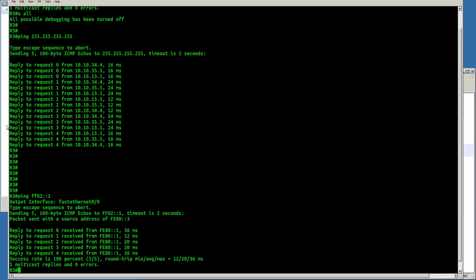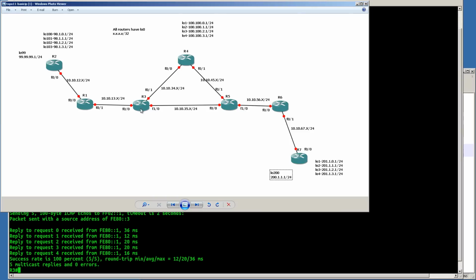Okay, so now that we can get communication from one router to the other, that's not too exciting. What's exciting is being able to tunnel IPv6 through IPv4. Specifically, we want to assume that this inner triangle right here only runs IPv4, like most of the world. And in red, R1 and R6 are running IPv6.